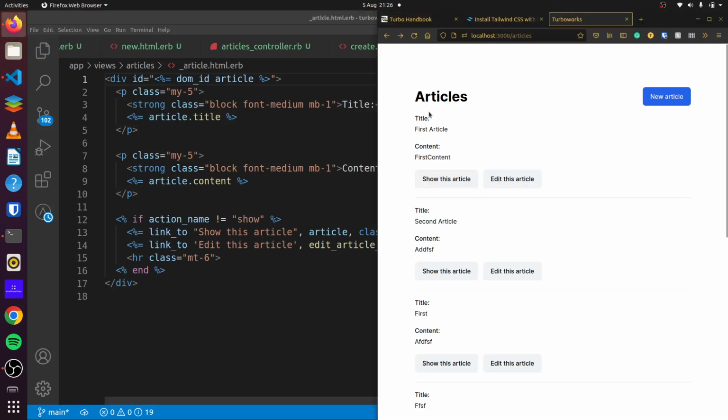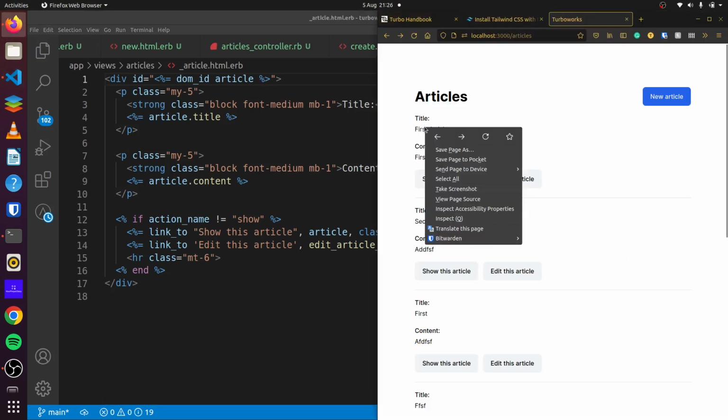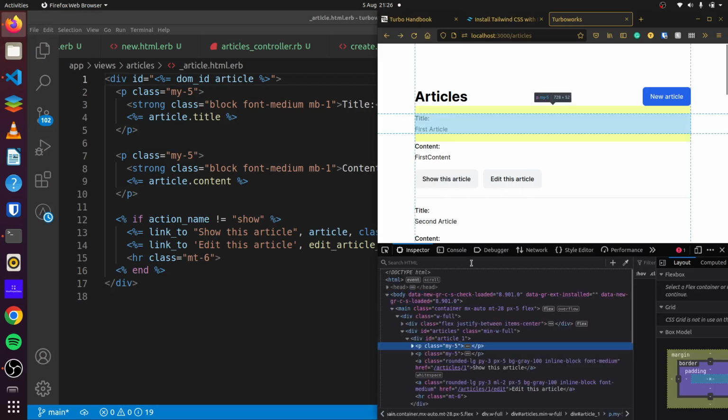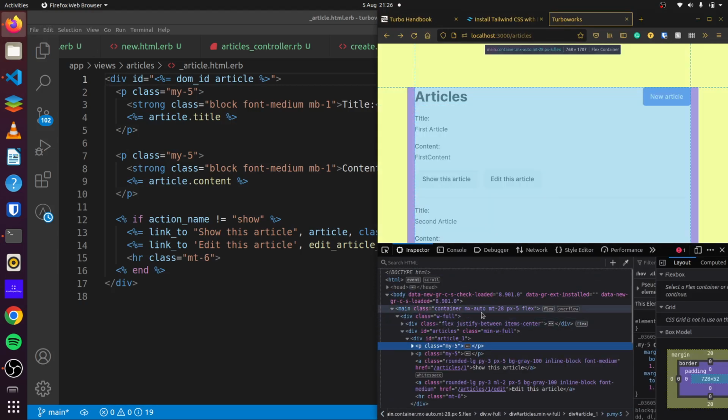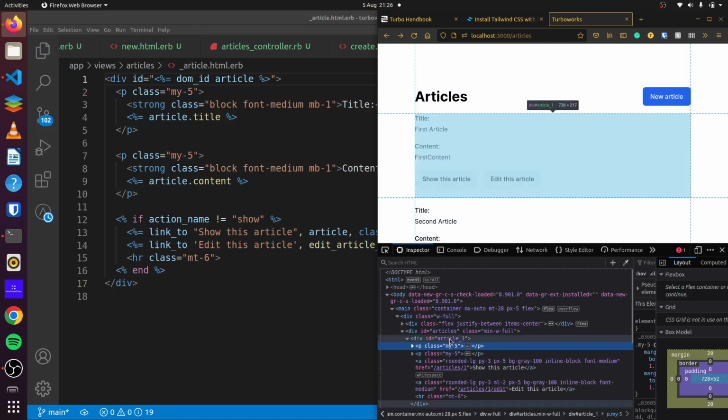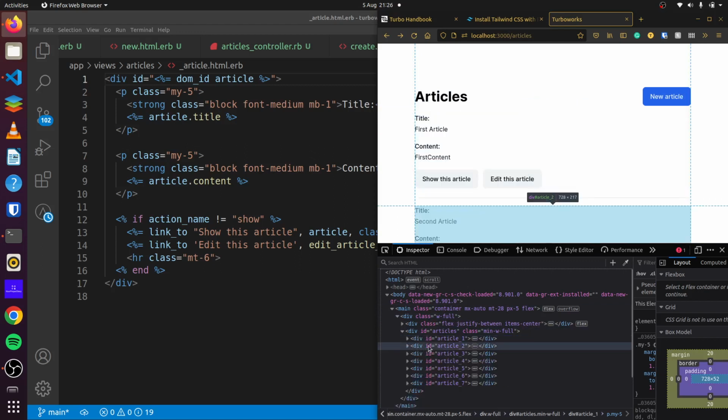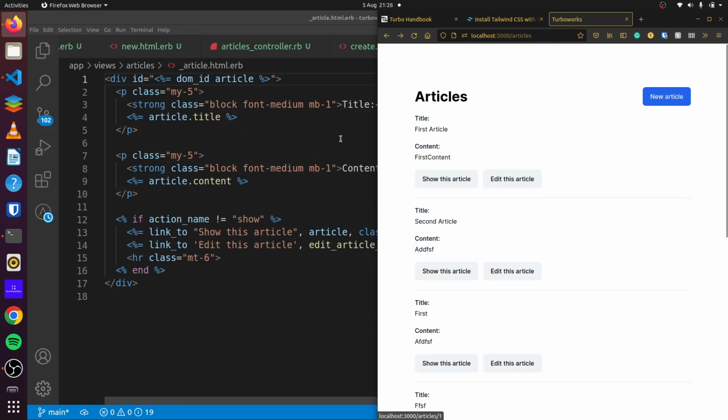If we go back here and we click on inspect, you can see we have article 1 here, article 2, article 3, article 4. So you could use this DOM ID here for our turbo frame tag.